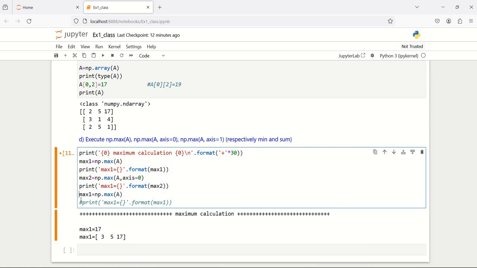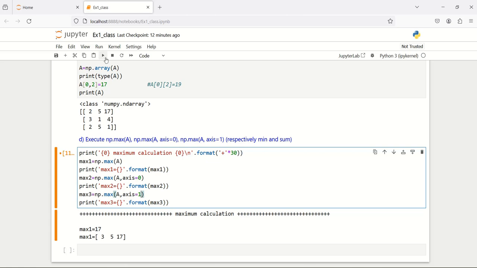The third maximum we will use is here, I said max2, here max3, and max3, but instead of, so this is max3, axis equal to 1, so in the other dimension.